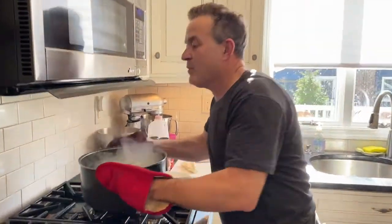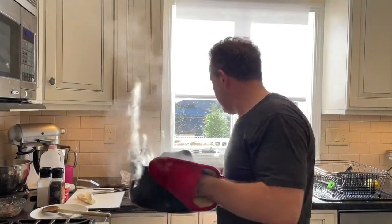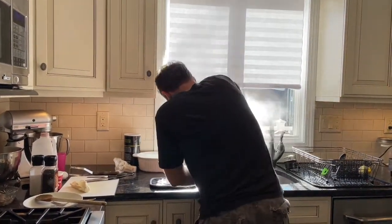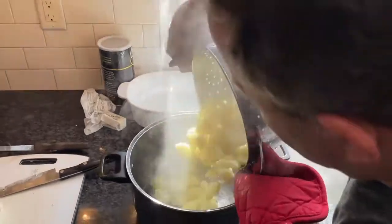Today we're making timbales, which is basically a mashed potato I did with Brie and some other ingredients. What I have here is a 5-pound bag of peeled, diced Yukon Gold tomatoes, which I boiled with salt. Did I say tomatoes? Potatoes. Anyway, now they're fork tender. I'm going to drain them, drop them right back in the pot.